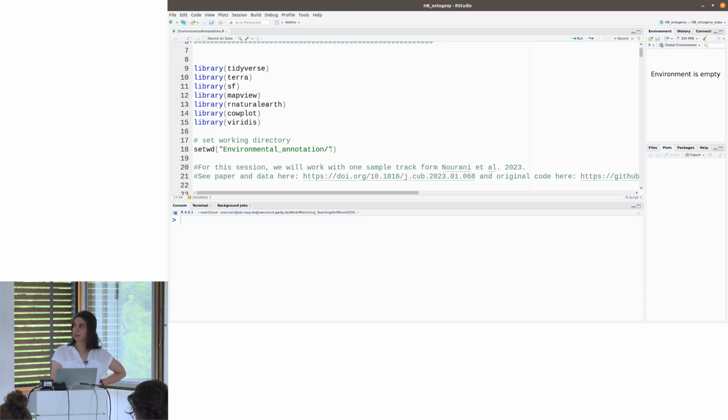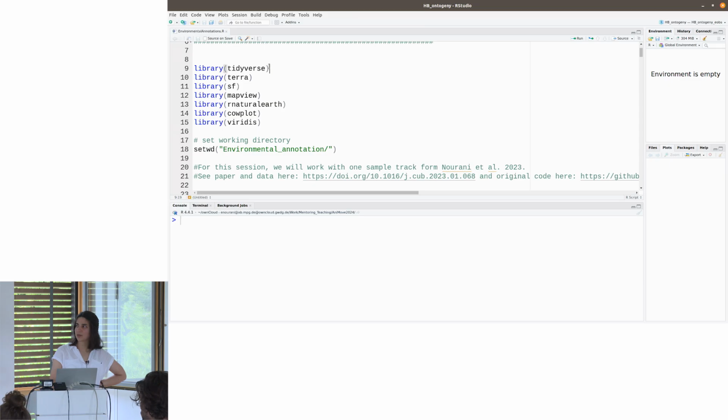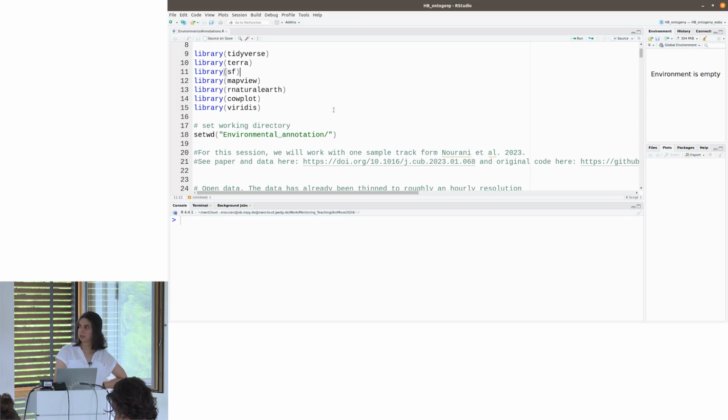And make sure that the environmental annotation folder is your working directory, because we will pull data from there. And the packages were already included, I think, in the AniMove GitHub. So you should have them already installed, so that should be fine.